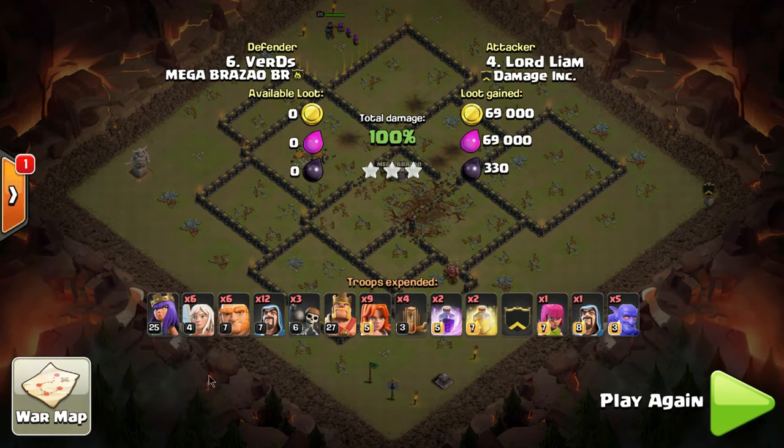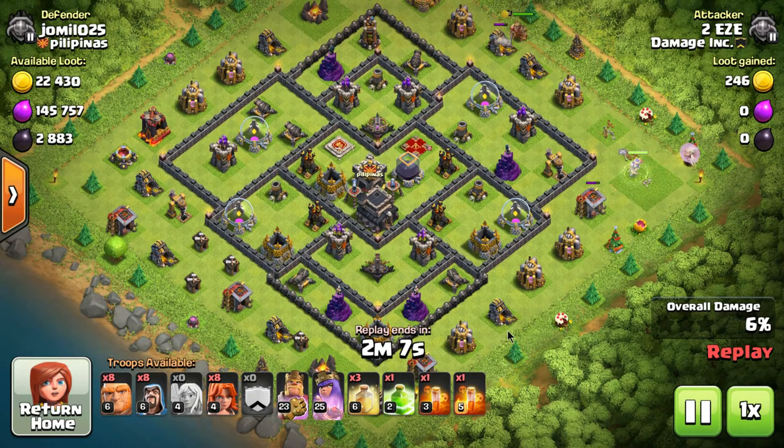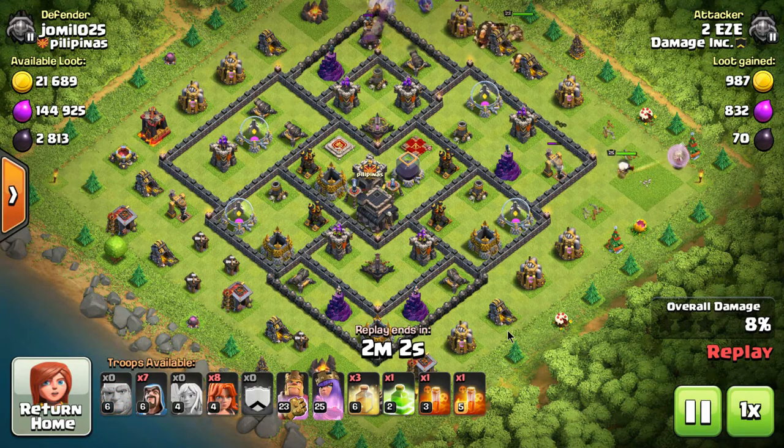So if a dragon or baby dragon comes out, they will beat up those bowlers really bad. But if they're in the core, the troops that will pull them will be the giants, the Valkyries, the king. And then you'll be fine. You'll put one rage spell on your troops. They'll plow through the clan castle troops. And you'll be just fine with that.